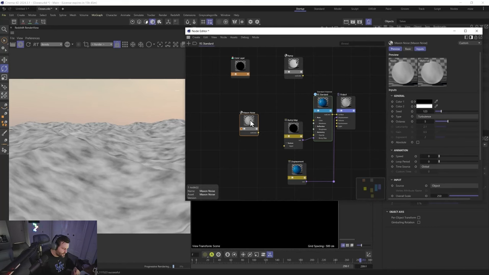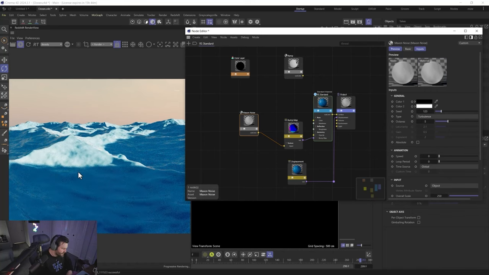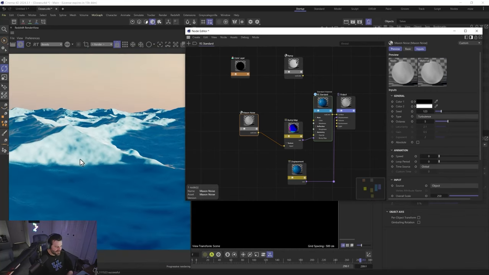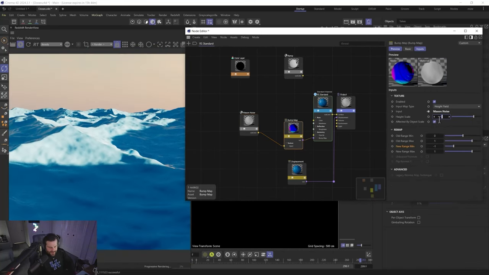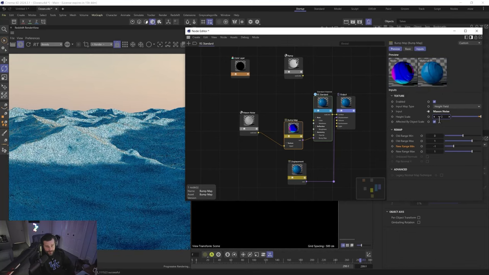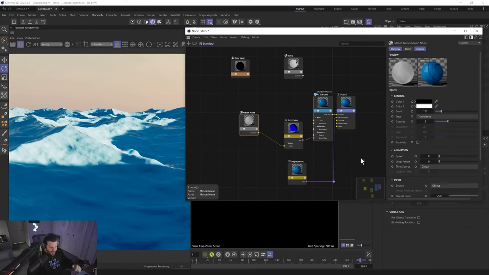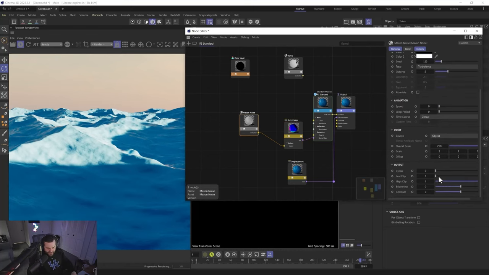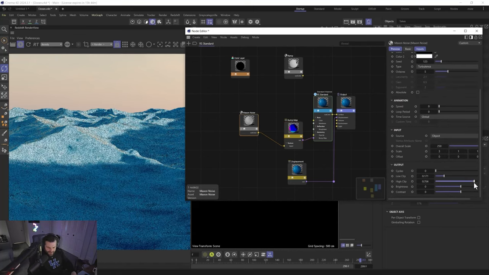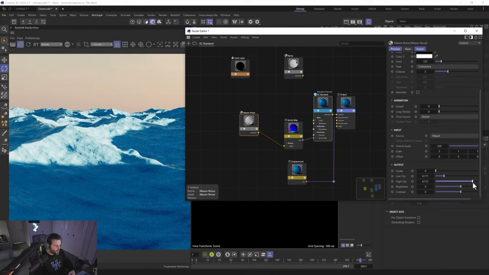Anyway, so let's grab this and we're just going to drag that in and see what that looks like if we turn that off. And you can kind of see it, but not much. So we're going to grab our bump and crank it up to 3. That's as high as I would ever put a bump map. And now we kind of have a little more variation. So let's come in here and just kind of raise up that low clip and bring down that high clip, which is kind of just like clamping it. So we're going to get a little more variation.